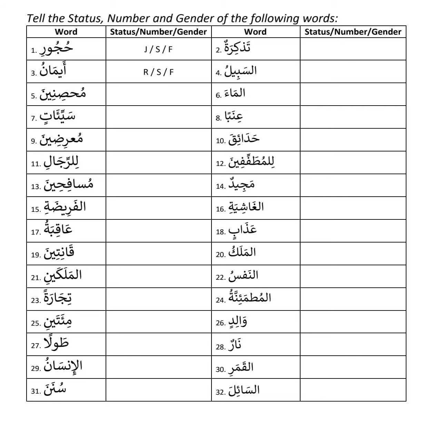The rafa nasab status and singular number. Nafsu is singular. I gave the answer because nafsu means soul, so it's singular. So you can figure out the rest. Tijaratan means trade, one trade. For 24, use the Muslim chart. 25, miataini. This is a little tricky.